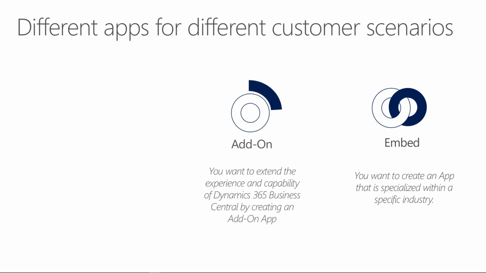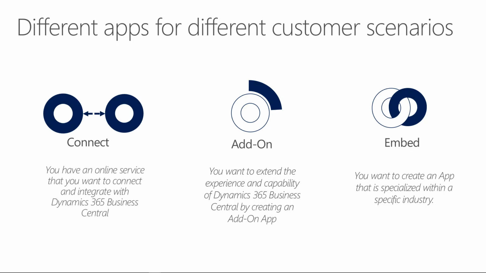Add-on apps enable ISV partners and VAR partners to extend Business Central with additional capabilities built right into the experience that the end user is used to and feels comfortable in. Common scenarios can be shipping, inventory planning, extended capabilities around order creation, banking, payroll, really anything that goes beyond the capabilities of standard Dynamics 365 Business Central.